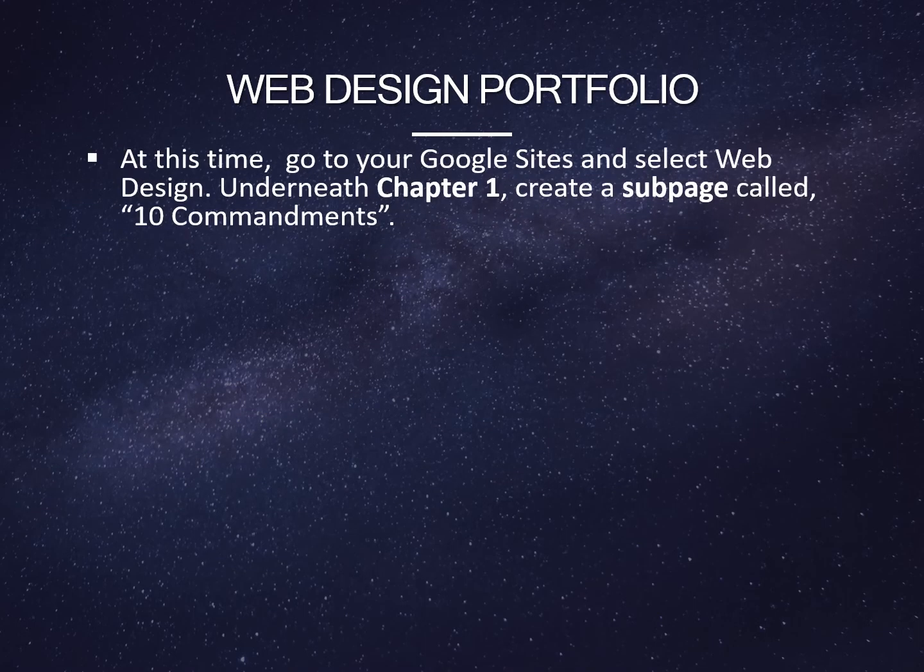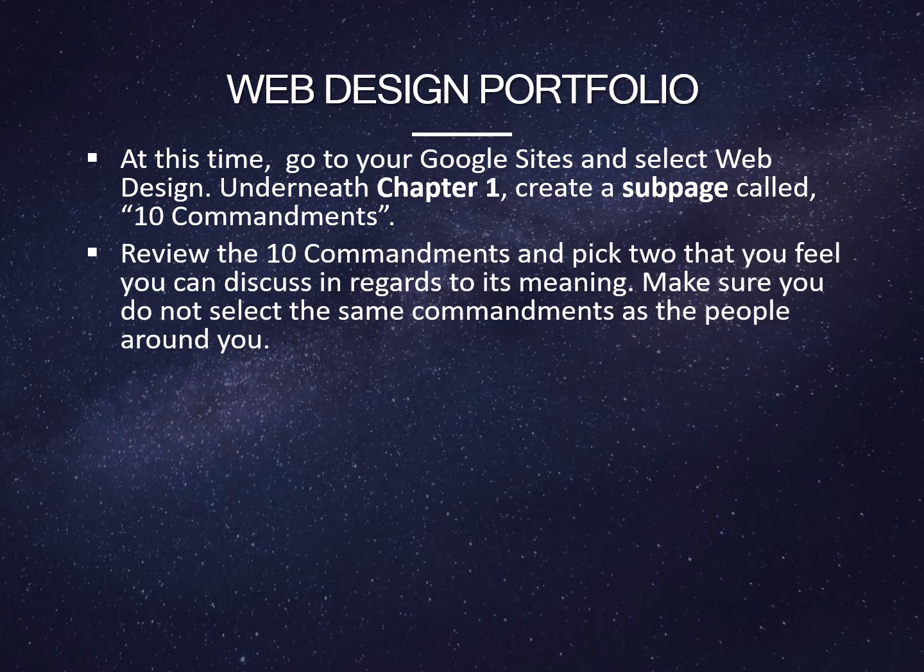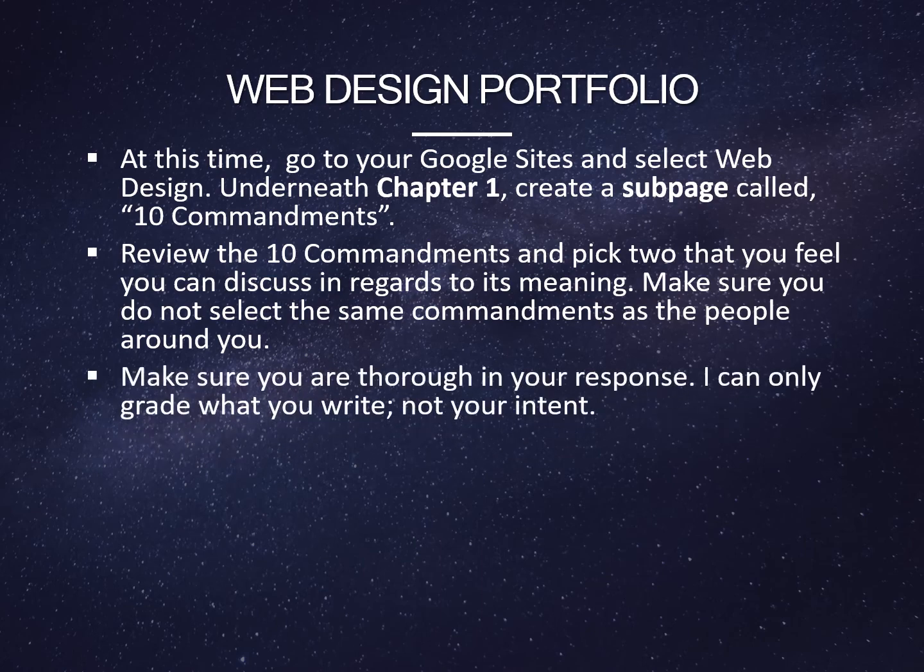It's now time to go to Google Sites and select your portfolio web design site. Underneath Chapter 1, create a subpage called 10 Commandments. Review the 10 Commandments in this PowerPoint and then pick 2 that you feel you can discuss in regards to its meaning. Make sure you do not select the same commandments as the people around you. Also make sure you are thorough in your responses. I can only grade what you write, not your intent.